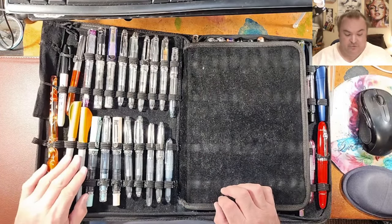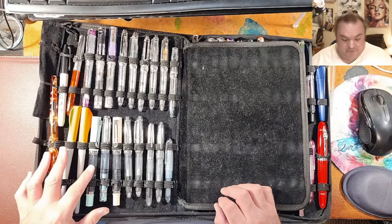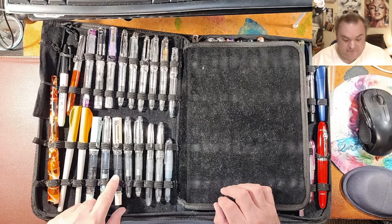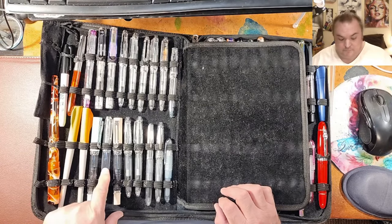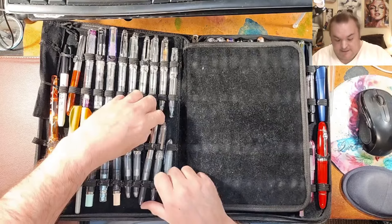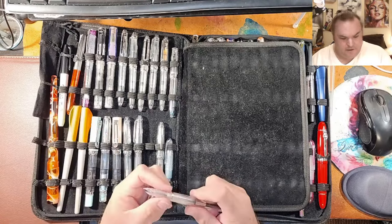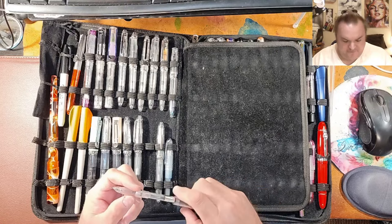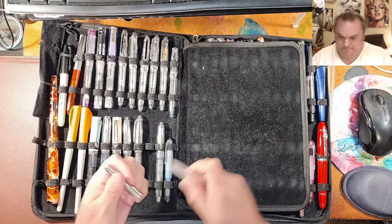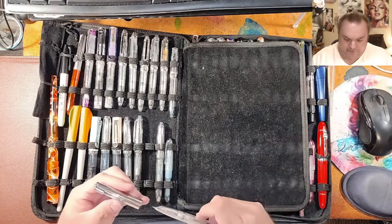These are my Pilot Parallels. Don't really use them anymore. Not really into broad edge calligraphy. This is a Lambatau 3059. Another Lambatau 3059. A Wing Sung 3008. This is kind of like a Jinhao 51A. This is a Wing Sung 613. There's a house on it, I don't know.